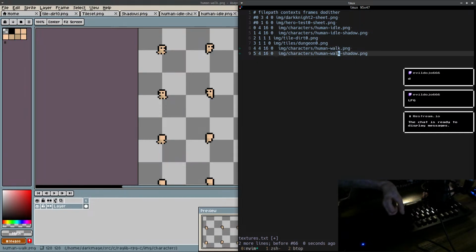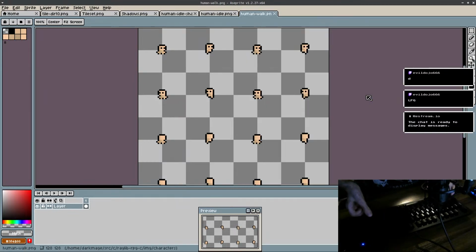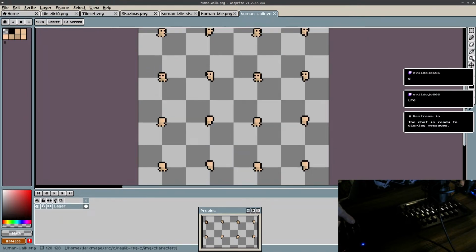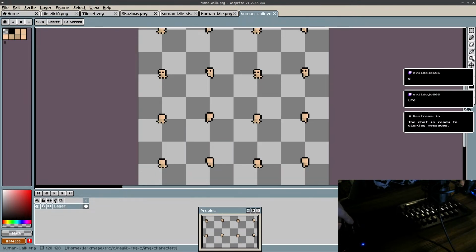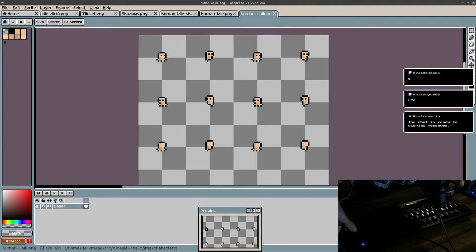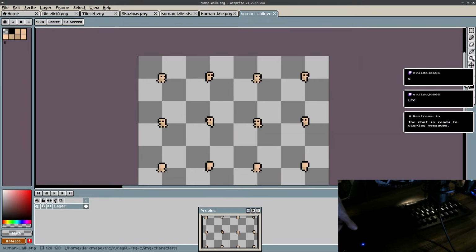Now, the numbers here are going to be different, though. One, two, three, four. 4x4.